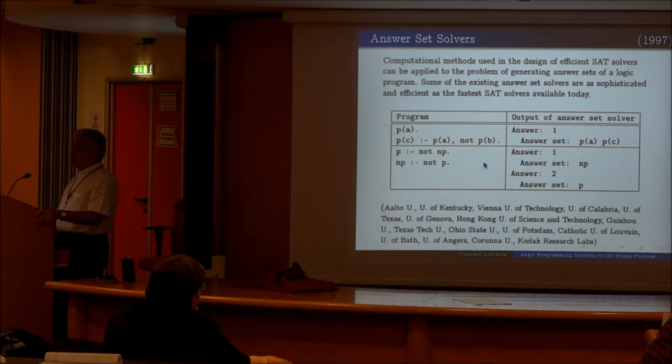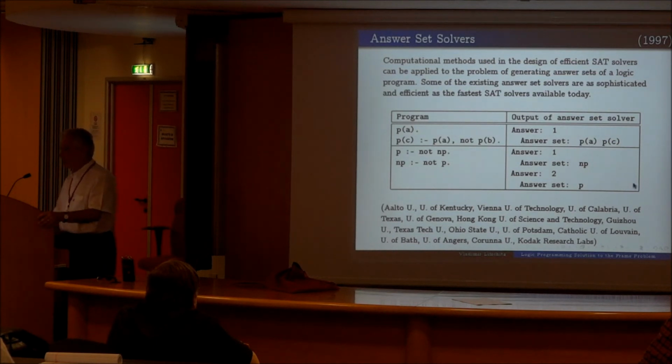And if you give to an answer set solver a program to which Prolog would have said "out of local stack," an answer set solver does something very similar to what SAT solvers do. It gives you the list of two answer sets, two extensions in the sense of Reiter.